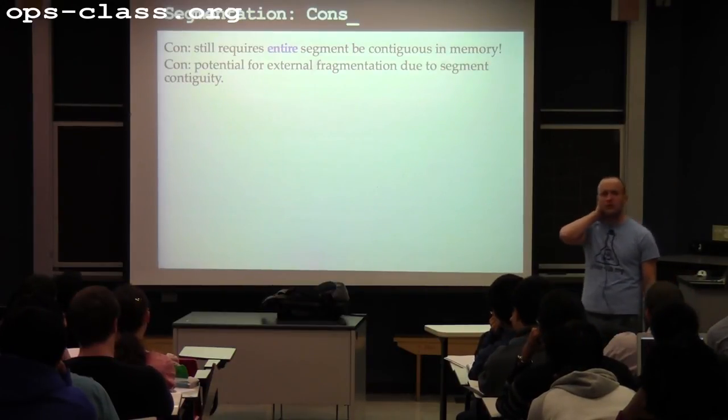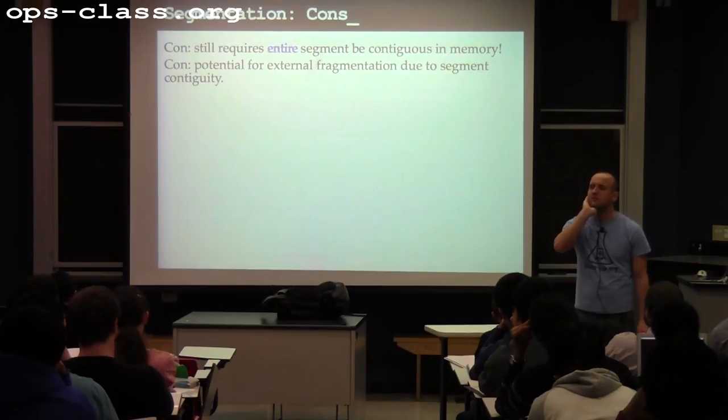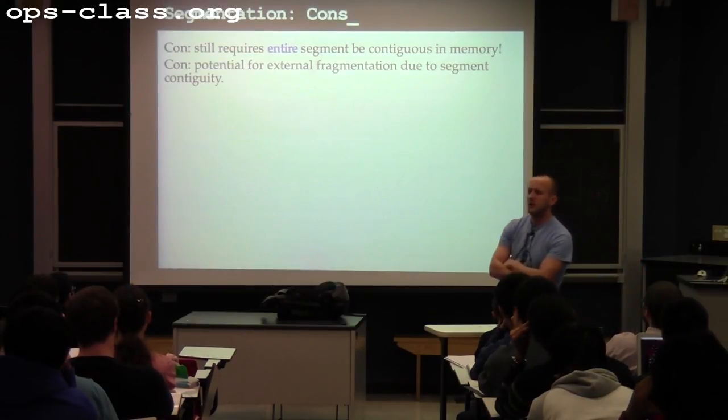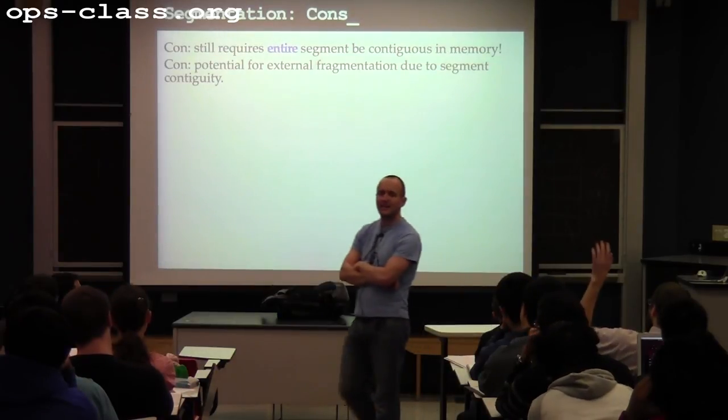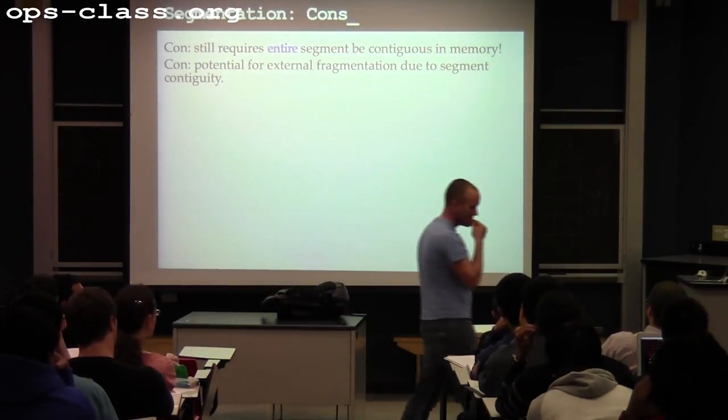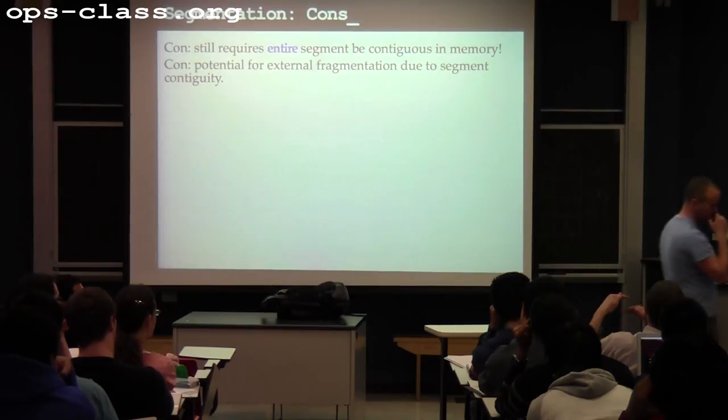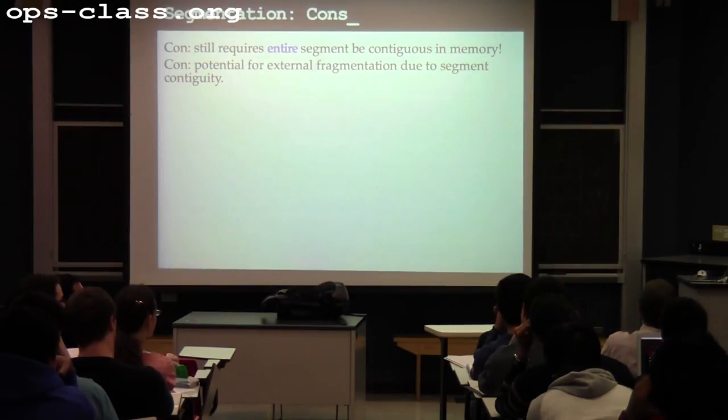There's also an internal fragmentation problem with segments. Can anyone spot what that would be? Where's the potential for internal fragmentation? Technically, you have a bound section again, and that's the fixed block. You don't necessarily need the whole segment block. I might not be using all of the memory inside a segment, right?